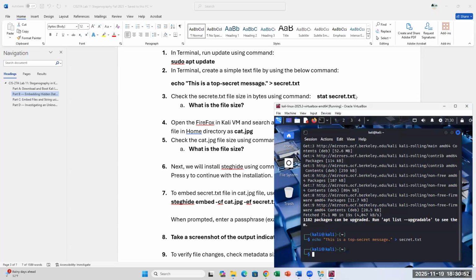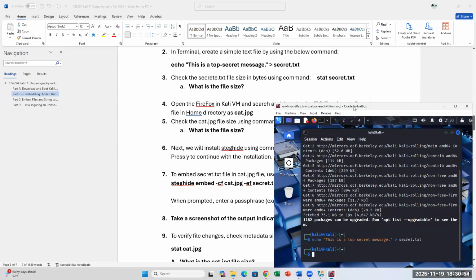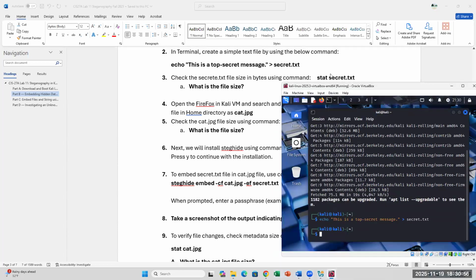Then a way that we can see if it actually works is we're going to check the properties of that file first, right? We want to check the size. When you embed it into the image file, ideally, it's going to inflate the capacity because you are incorporating two files in one.